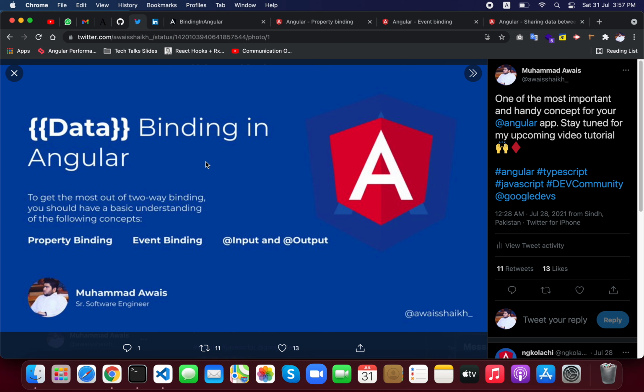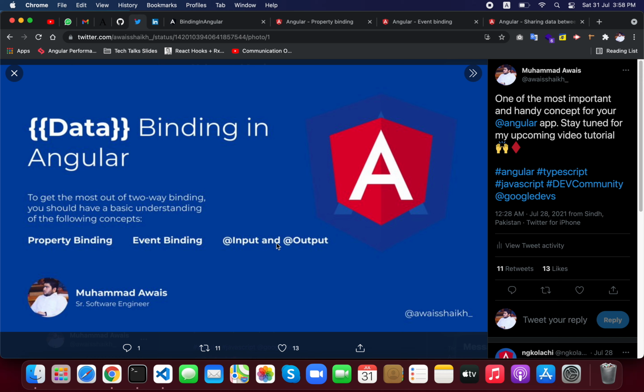While working with data binding in Angular, there are three most important things you have to take a look at, and you should have the main concepts for these three things. These three things are property binding, event binding, and input and output decorators.